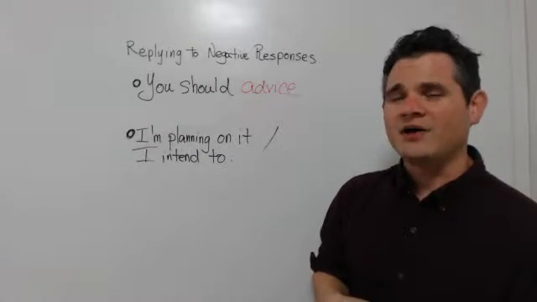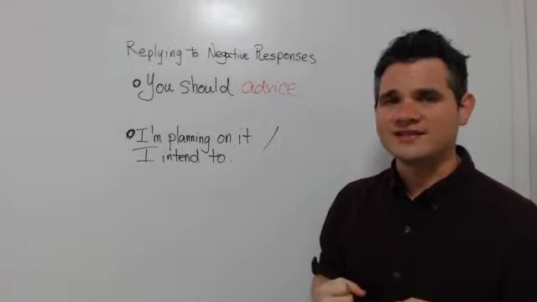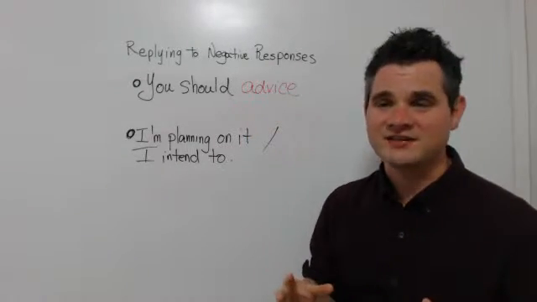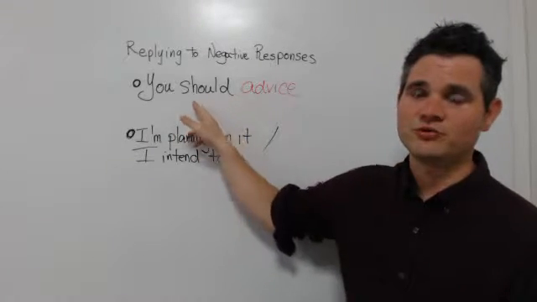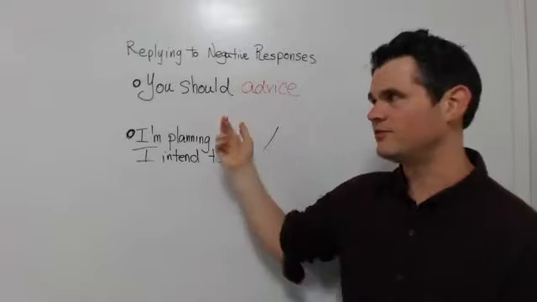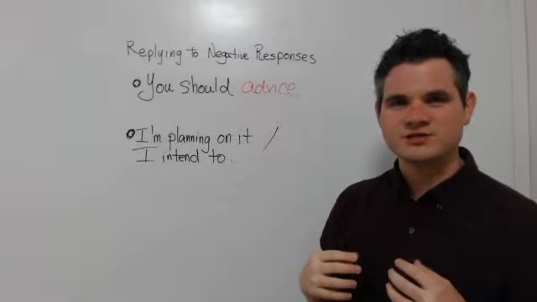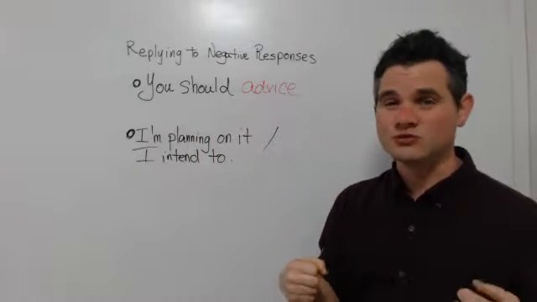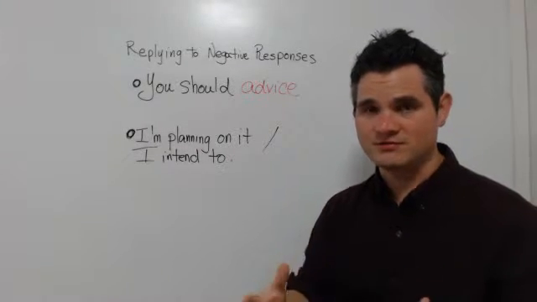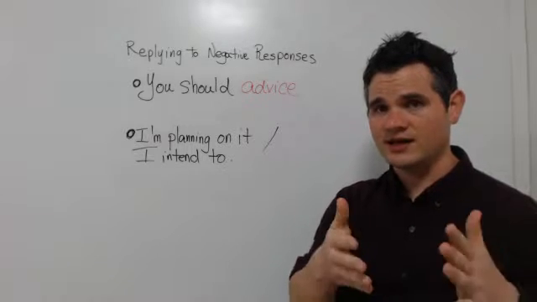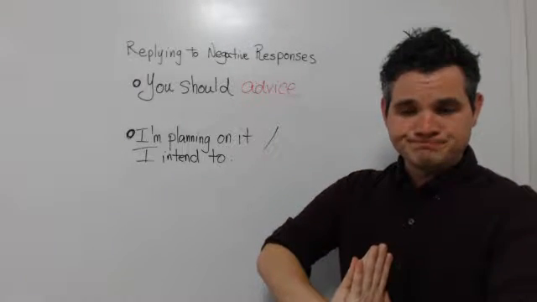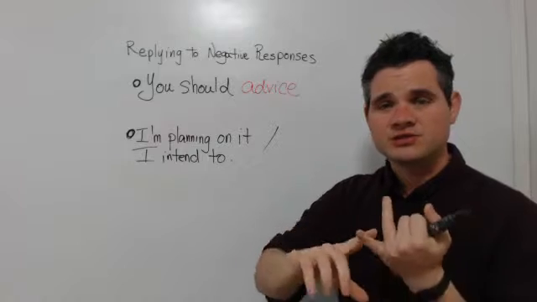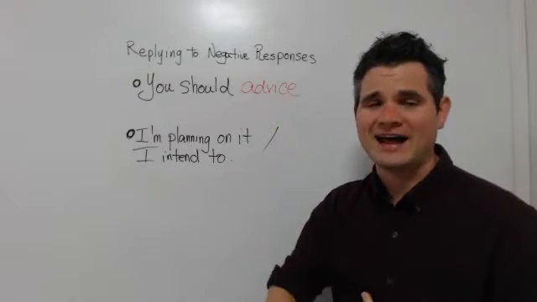Now, once you have figured out what is wrong with a person, once you've gotten a detailed response, it is optional to give them some advice, very light advice. We're going to use the modal auxiliary verb should, the helping verb should, which expresses obligation or duty. This modal auxiliary is one that we use a lot to give advice to people, just light advice in this lesson. So let's say a person is stressed out. You found out they're either stressed out or maybe they are burned out. They're exhausted.